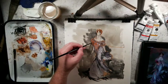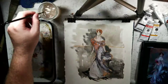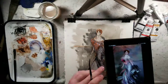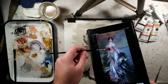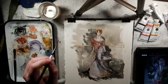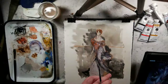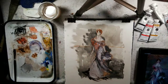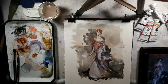Now here, where one of the flowers is, it's very pink. But I'm thinking that the pink that was used, so let's see if we can get it to show up in the camera. So you might be able to see it some. I think that pink helps it recede, where this is pulling forward. So that's something to keep in mind color-wise when you're choosing things. Okay, let's do our dry off and we'll look at flesh again.